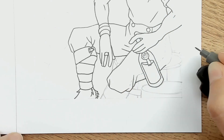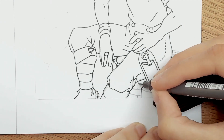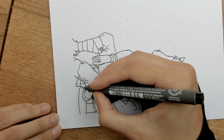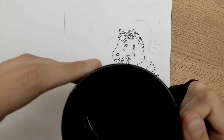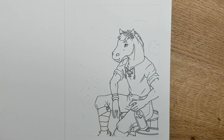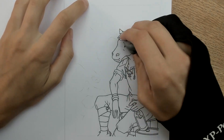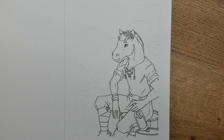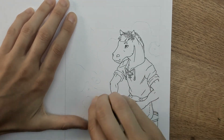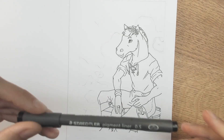It's kind of like playing a game on normal mode and then switching to a more difficult setting — not hardcore, but harder than normal. Once I finished the horse, I made a little coffee break just to wait a few minutes to let the ink dry, and then I erased the pencil sketch underneath the horse with an erasable eraser. It's always good to wait for your ink to dry, even if it's not a fountain pen or dip pen, because if you erase too early you can get smudges, which is very frustrating.